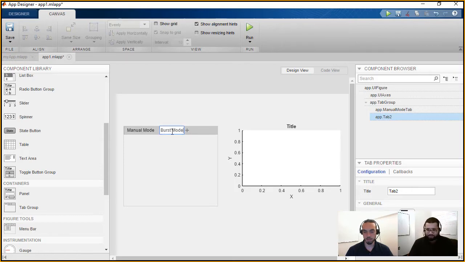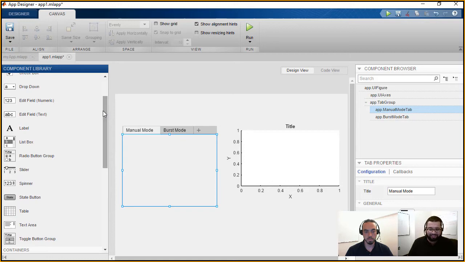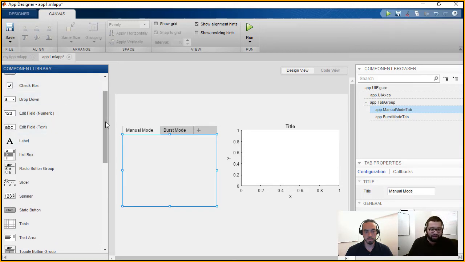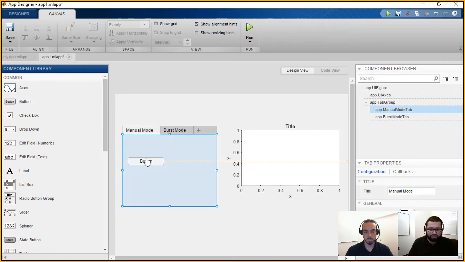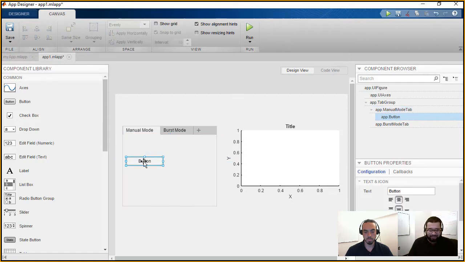And I see as you're laying this all out, that component browser on the right is getting filled in with the names of all the stuff that you're pulling in. Correct. We'll go through that as we set up the code more, and I can show you some more cool features with this component browser. Another thing that I want to add is a button that triggers the image being clicked. So I'm going to quickly grab the button component and put it within the manual mode tab. I can double click and rename this, let's just call it click image.